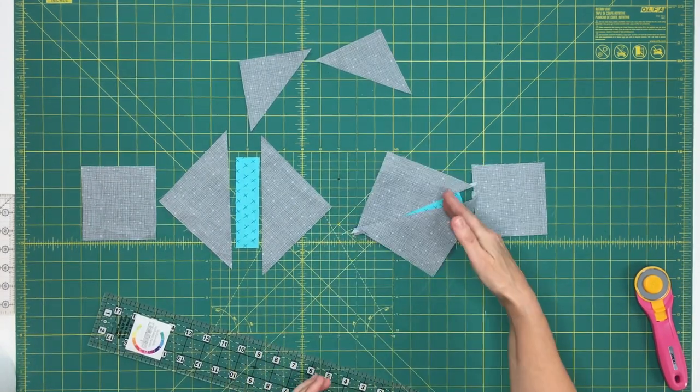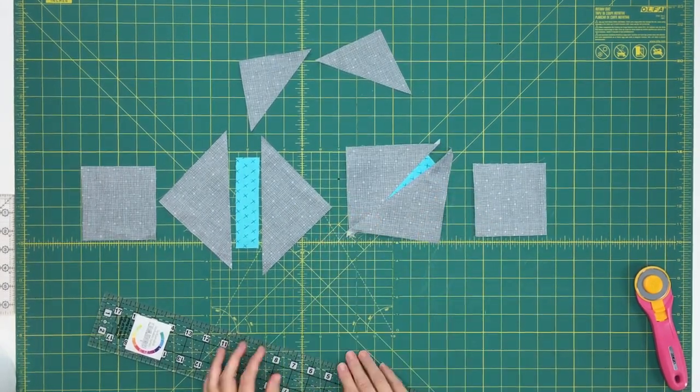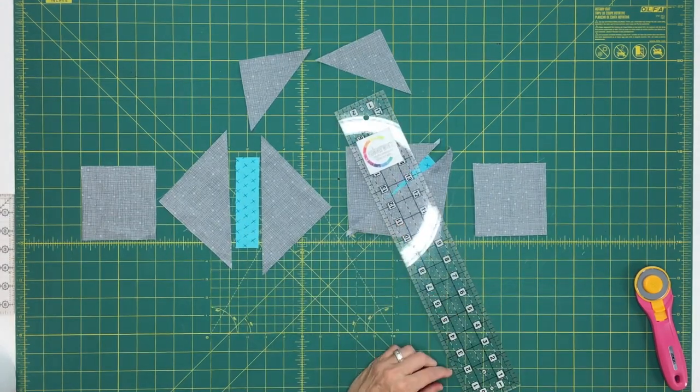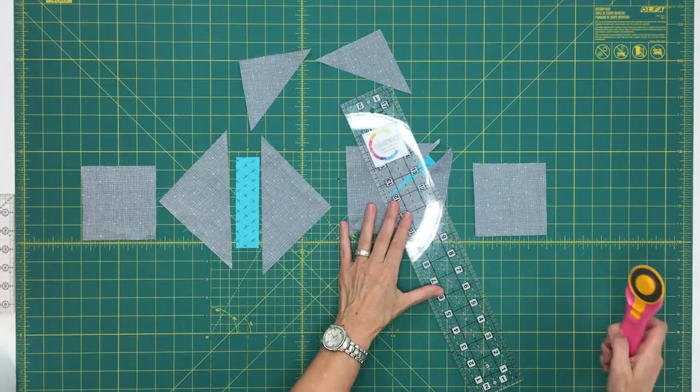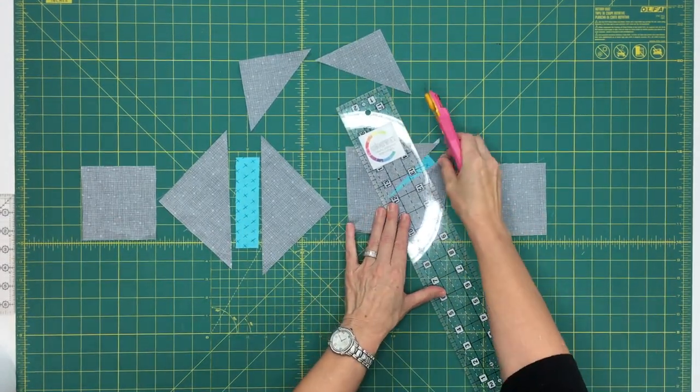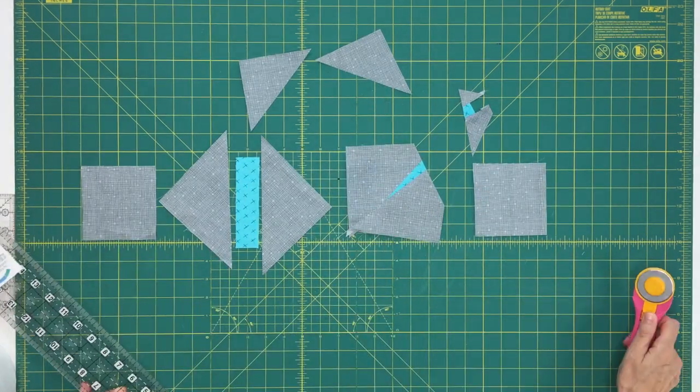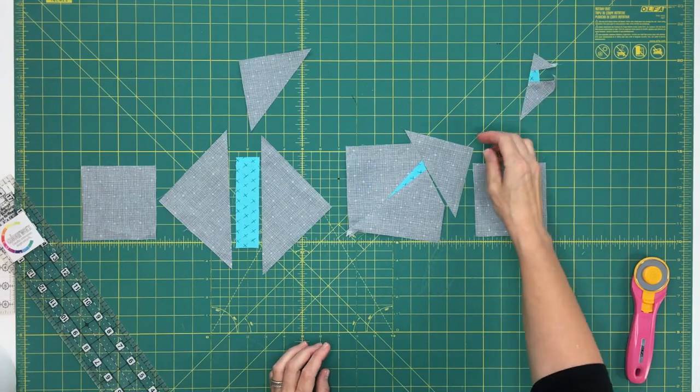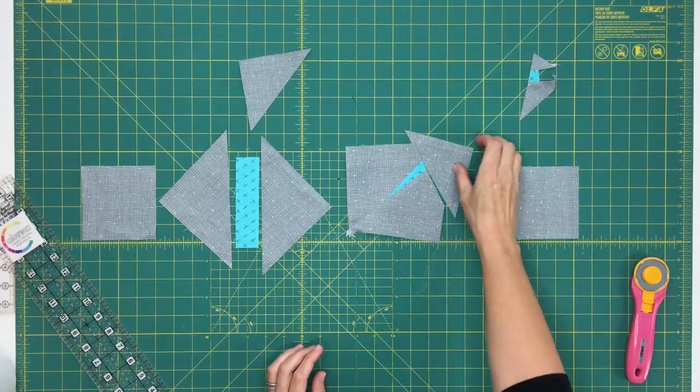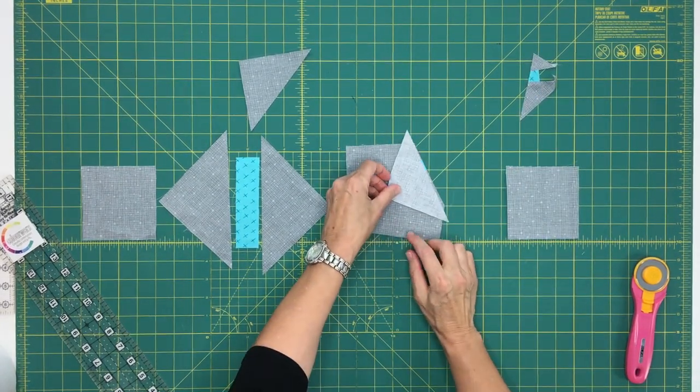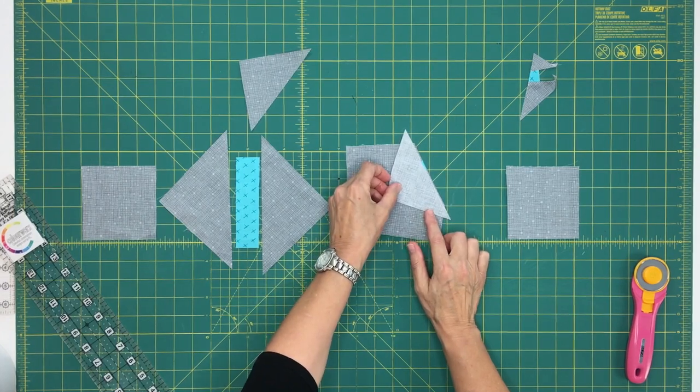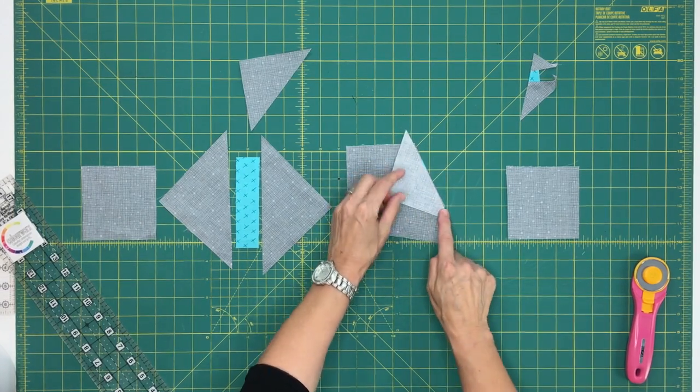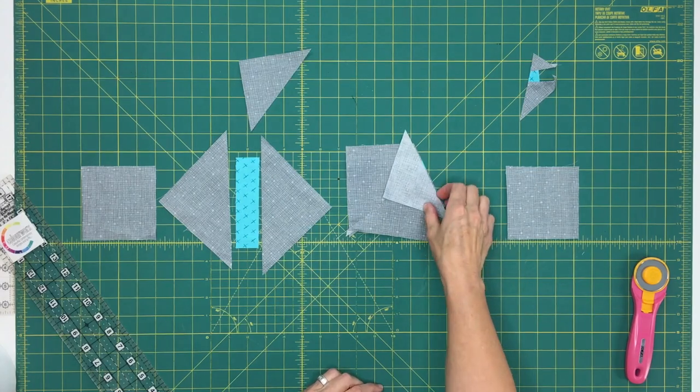Now I'm going to lop off at a wonky angle this top of this antenna. So I'm just going to lay my ruler down anywhere and just slice across there, removing the top of the antenna. This is where that smaller triangle comes into place. That's going to go right there on that edge and I'm going to flip it over right sides together and take that over to my machine and stitch along this longer diagonal edge. So I'll be back again in just a moment.